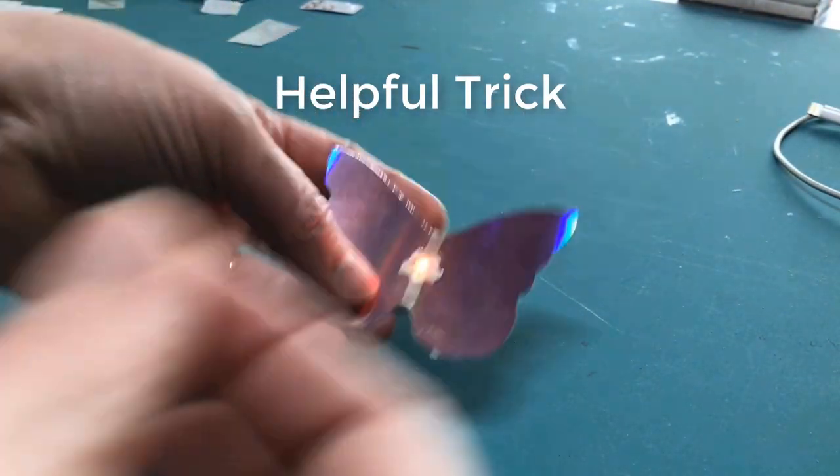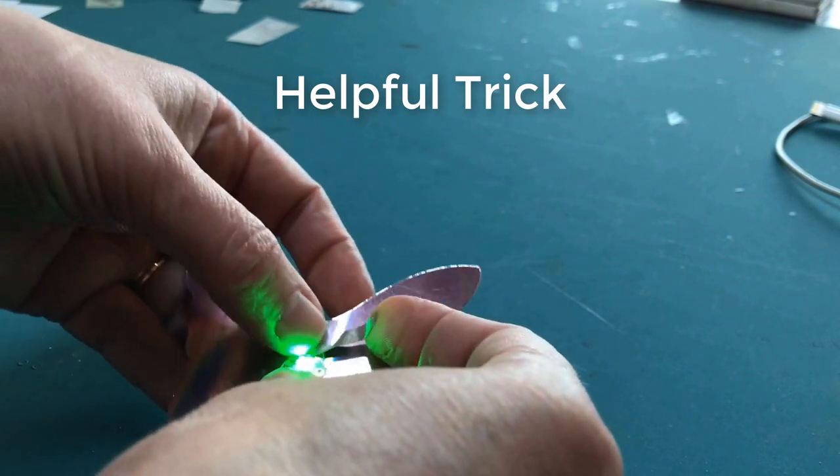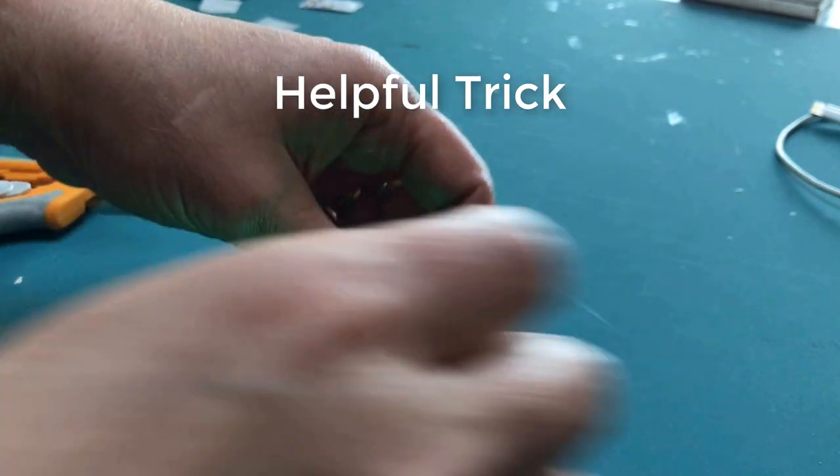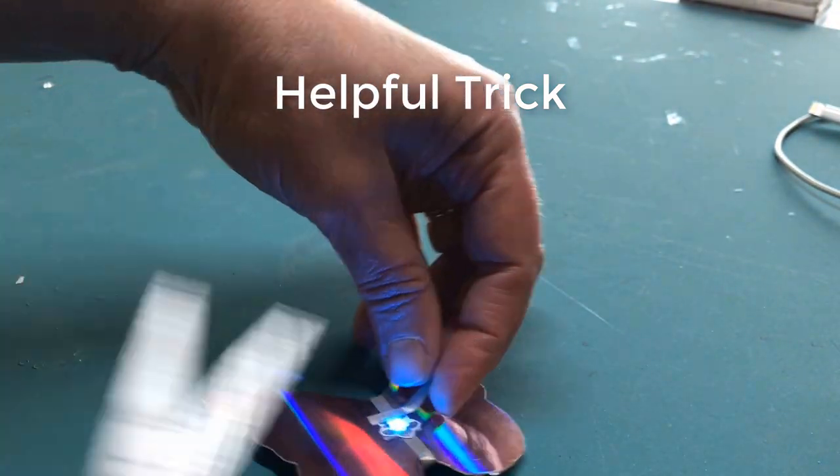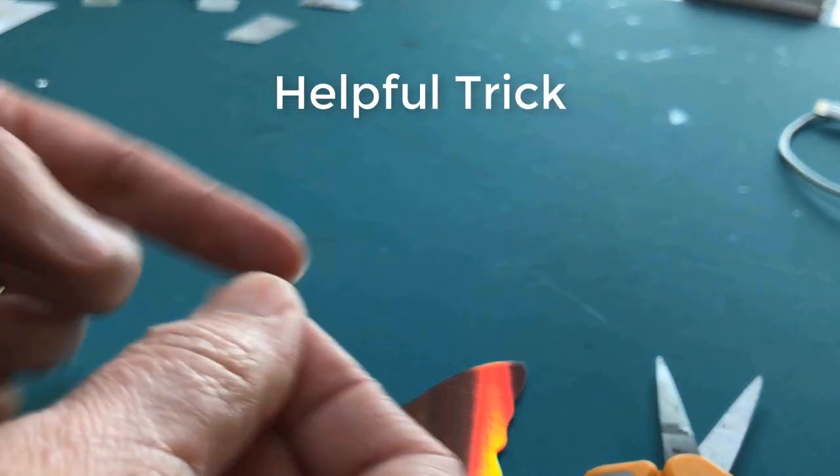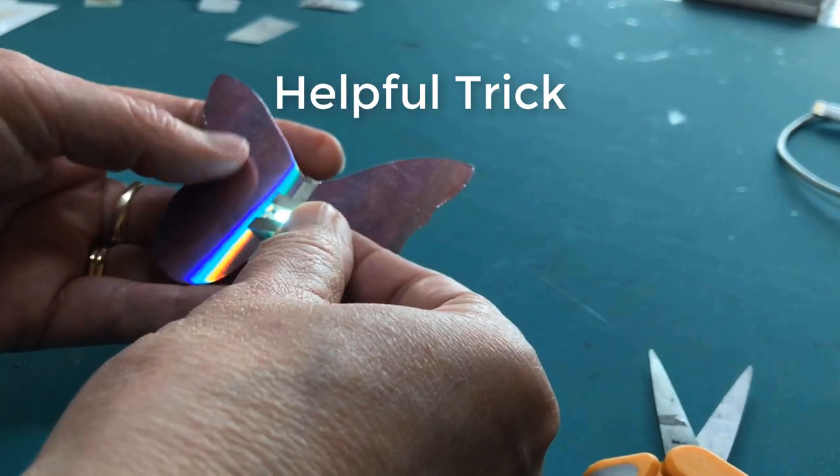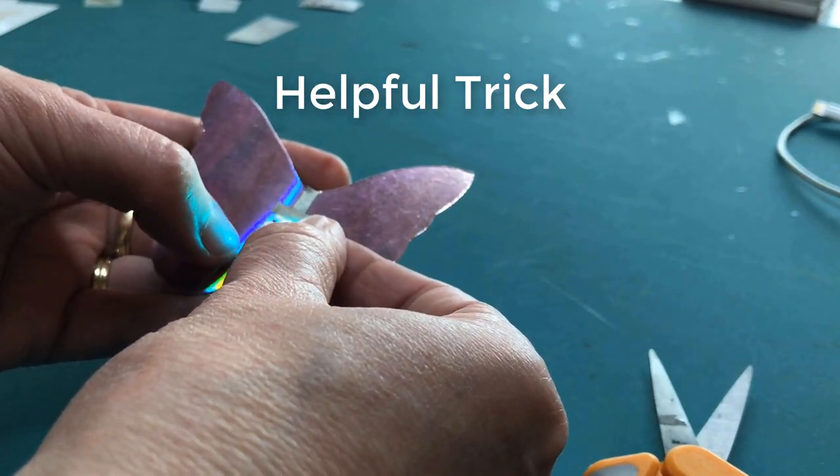Something that I found to be a helpful trick, especially with an LED that might have been touched a lot or repositioned, is to adhere conductive fabric tape over the metal pads of the sticker and touching the leads they're attached with. This will strengthen the physical and electrical connection of your circuit. It's not required, but it can come in handy.